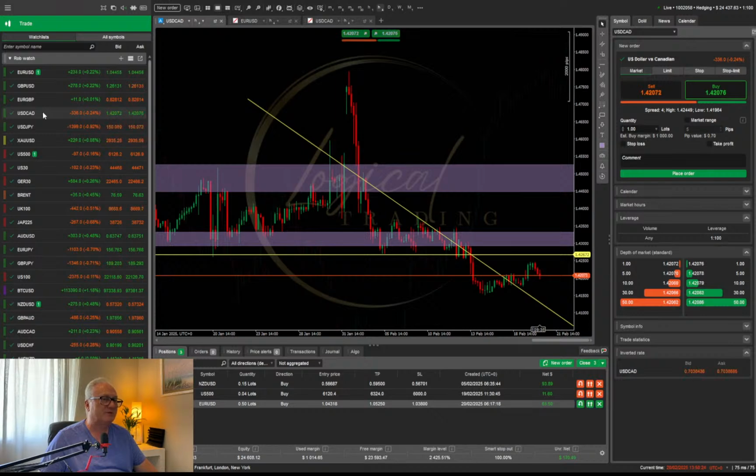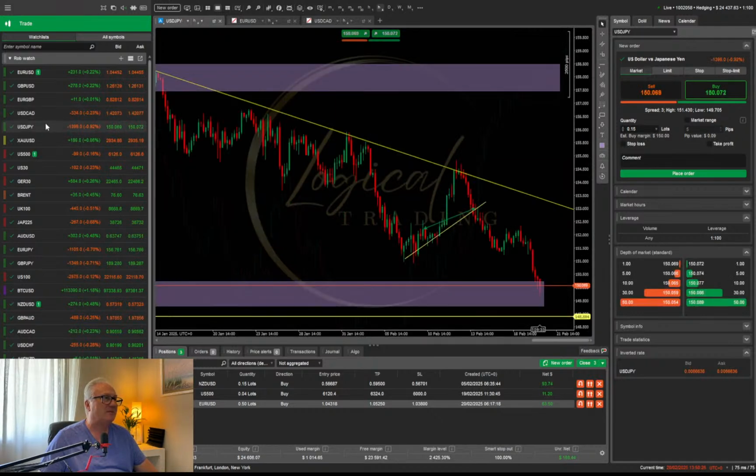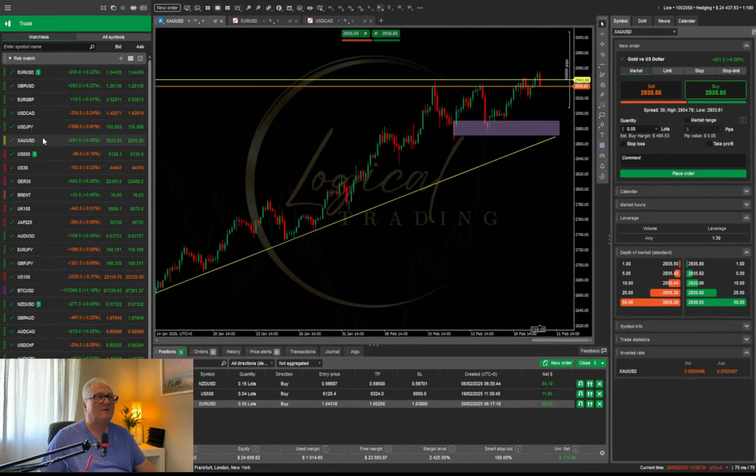This should really go short. Not much time left in the week though. As you say, the Japanese yen, see if that turns around and goes long. I see gold's doing a little bit of a correction here. Be nice if we get a nice correction down to here. We can get a nice trade in.